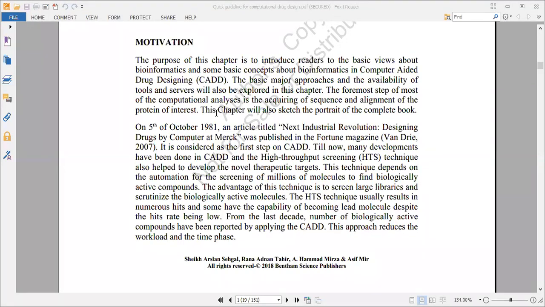Now there are many tools available that help us to analyze the properties of compounds that are mutagenic or carcinogenic, and also many databases are available in which the specific compounds or libraries and the properties of each compound are mentioned. Numerous tools are available that you can use to analyze whether these compounds are mutagenic or carcinogenic, or have any other type of limitation. So you don't need to use those compounds for your experimental work.